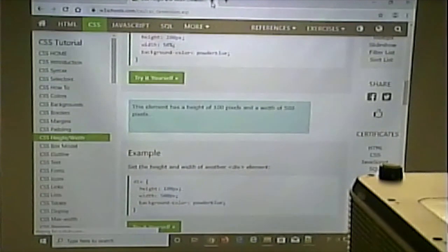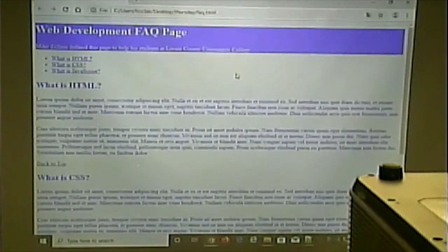So almost anything you can think of that relates to the way the page looks, you can change via CSS. All right? So we're going to start with just a few things, and then every class or so we'll be learning more and more CSS as we learn more HTML.